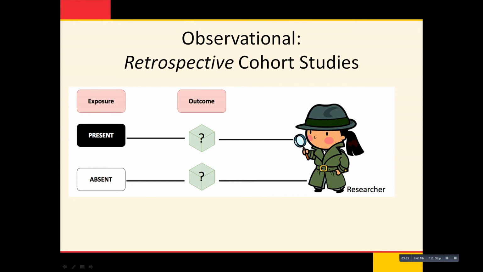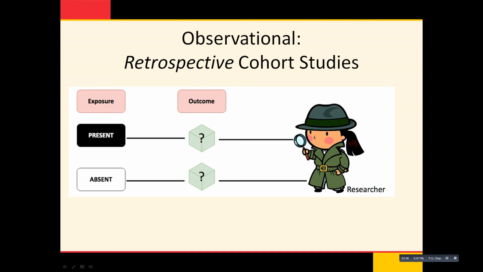So this differs from retrospective cohort studies, where when the researcher gets involved, the outcome and the exposure may already have happened. They may already have occurred because we're looking back in time, but we're still following patients. We're still following the group of exposed and unexposed forward in time to find out what outcome they had. But when the investigator comes in, the exposure and the outcome has already happened, unlike prospective.